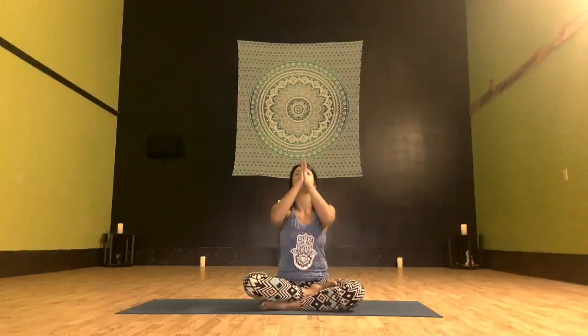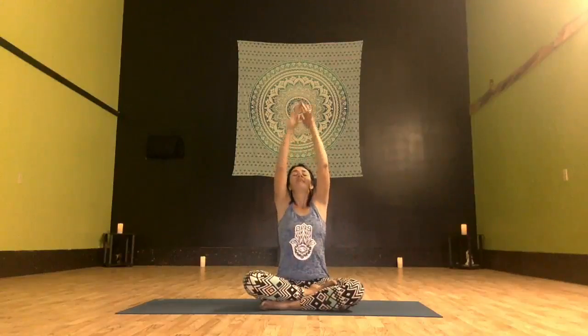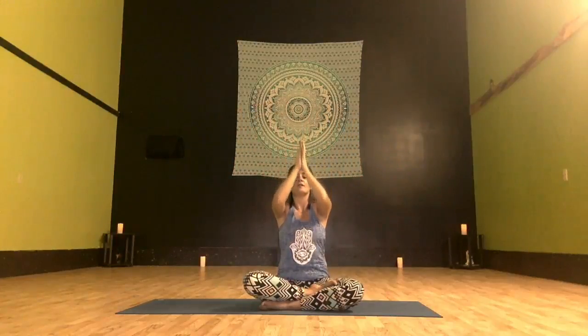And now flutter the eyes open into the room and take a deep inhale as you lift the fingertips up towards the ceiling and allow the arms to drop down by your sides on the exhalation. Inhale all the way up as if swooping up towards the ceiling, up above the head. And now exhale, palms come together in front of the heart. Again, take another inhale, fingertips to sky. Exhale, arms down by your sides. Release the air from the body. And inhale, fingertips rise. Palms come together. Exhale as you draw everything in towards center.